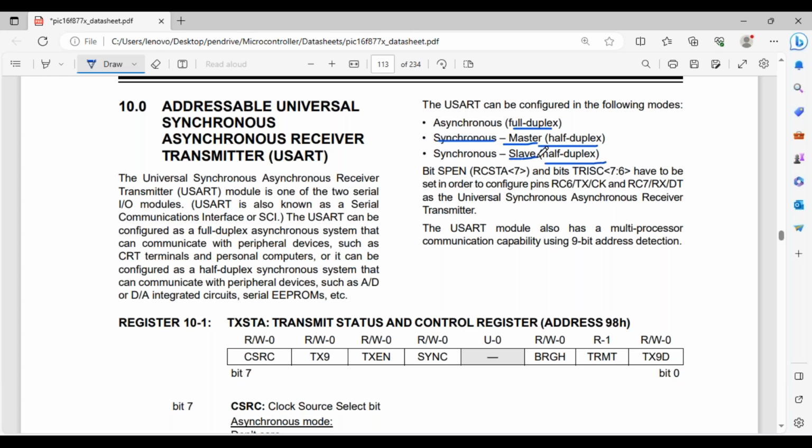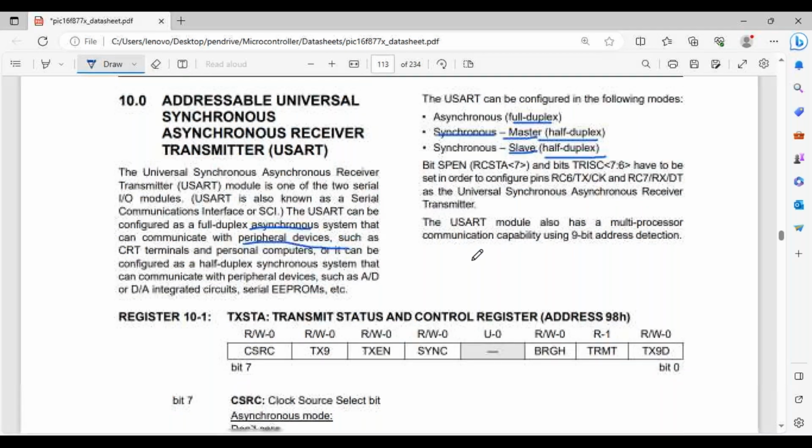Here it says that in the UART block, configuration as a full duplex asynchronous system is used to communicate with peripheral devices. It can be with any of the peripheral devices.